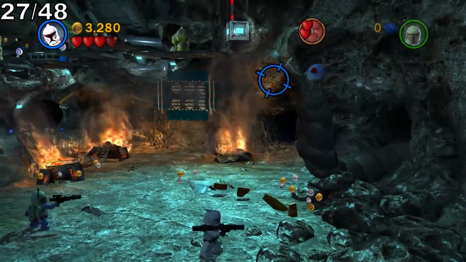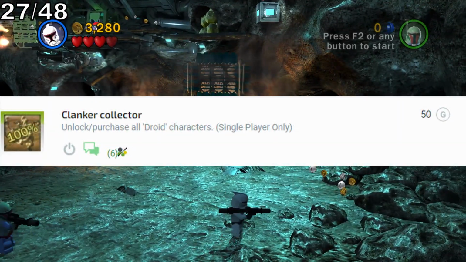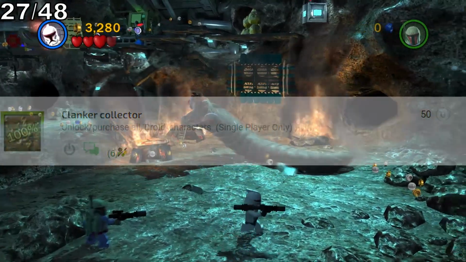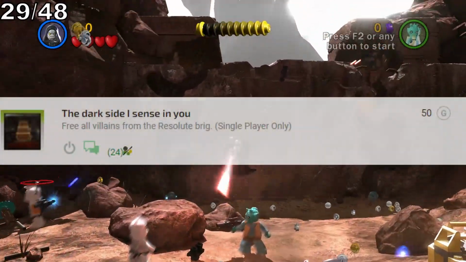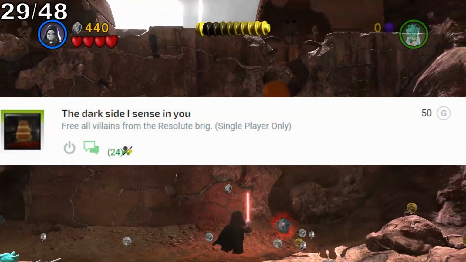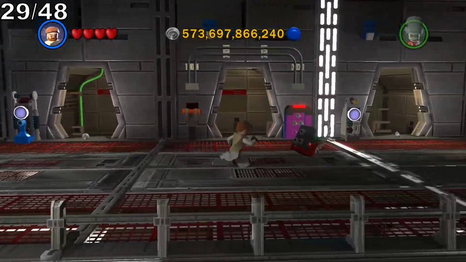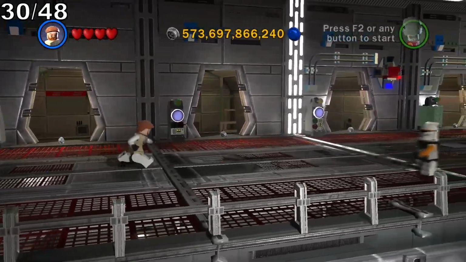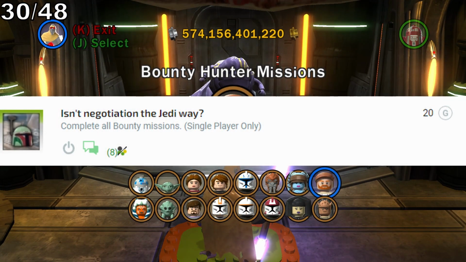You see, there are two achievements, one for getting all clone characters, and one for getting all droid characters, which you need all characters anyway to get 100%, so that's another two. You get an achievement for freeing all of the CIS and Separatist villains in the Resolute's holding cell, which you need to buy them to get all the characters, which is another achievement. You get an achievement for doing all bounty hunter missions, which you need to do to get the gold bricks that they offer to 100% the game.